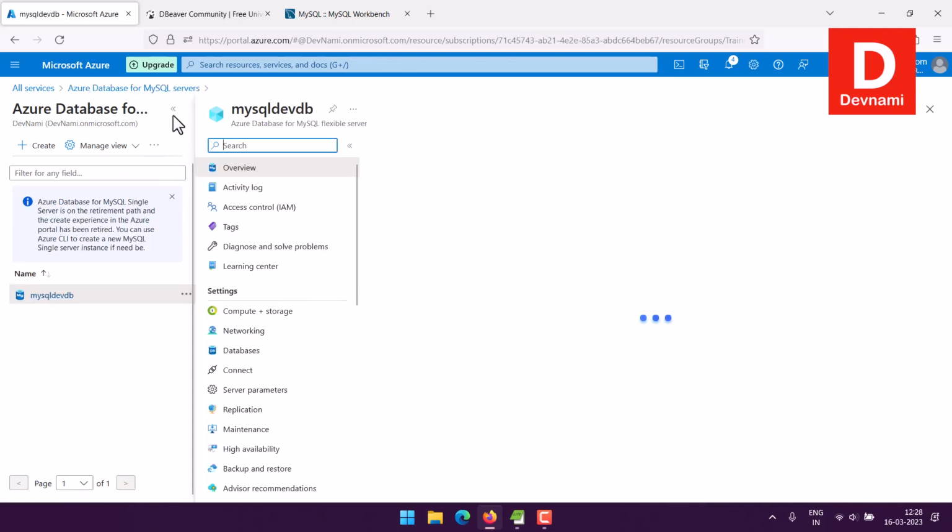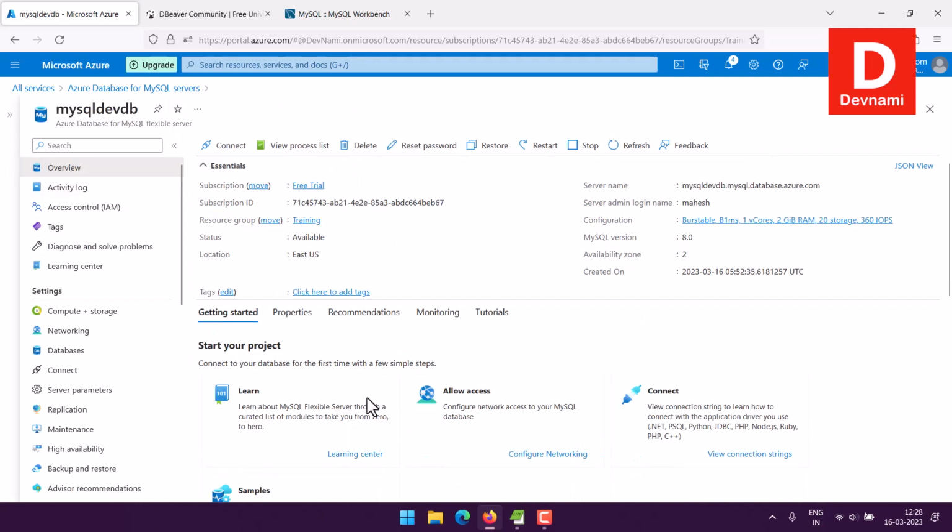Once created, it will take you to a page like this, where you can see the details of your server. This is your server name. You can put this in while connecting to your MySQL Workbench or any other application for that matter. Then your username, and then the password that we just added during the creation.